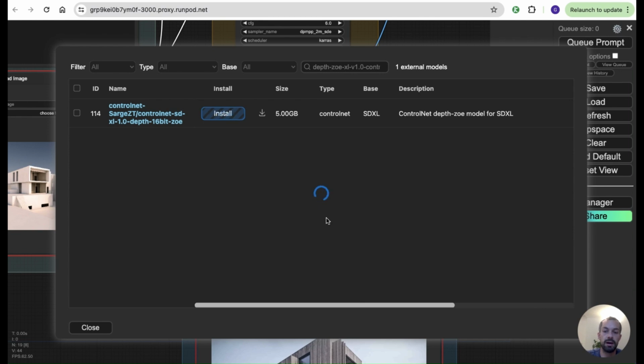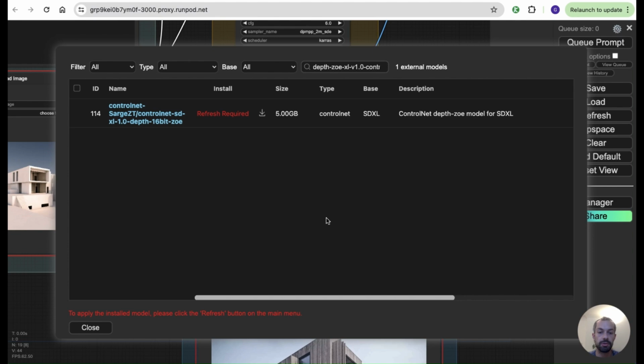By the way, if you're wondering what those models do or what this workflow does, I made another video that goes through it in a lot more detail. So if you want to go through this process I'm walking you through now, you can just look at that video. In the description for that video, there's a link to this workflow, which I'm using here, as well as the name of all the models and the nodes that you need.